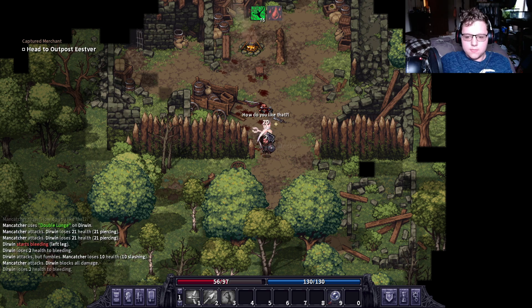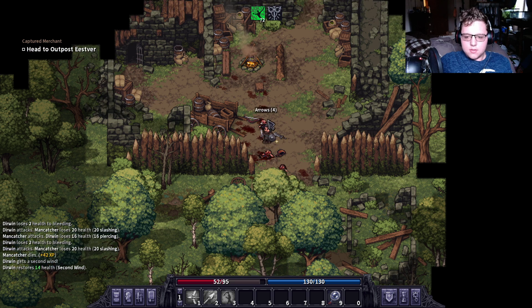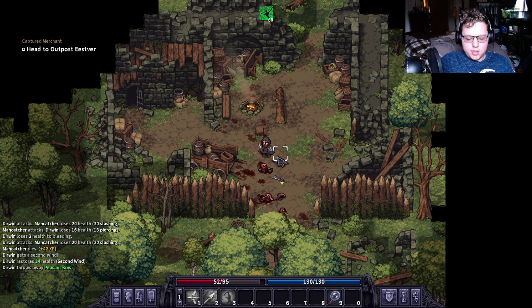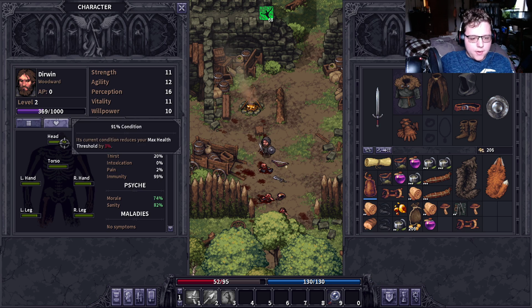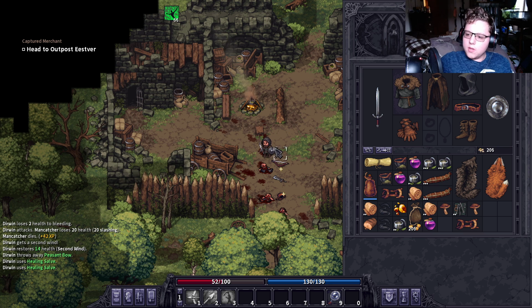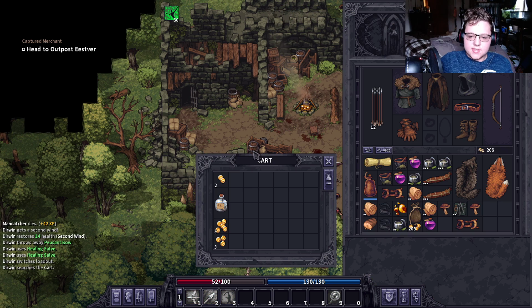Ooh, that's not good. Thank you. Oh really? So I don't get bleed from that? Well, that's nice. Glad we don't get bleed from that. Well, we need to heal up our head and our hand, and then we need to go sleep for a little while. We only have 12 arrows. That's okay. I've worked with less.